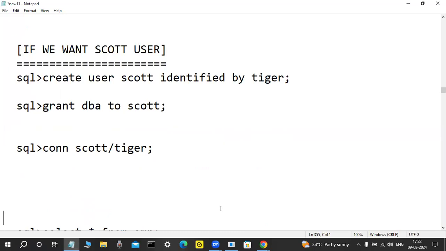Create user, username Scott identified by a password. Next step, grant DBA to username, then only it works. Don't worry. CONN means connection.